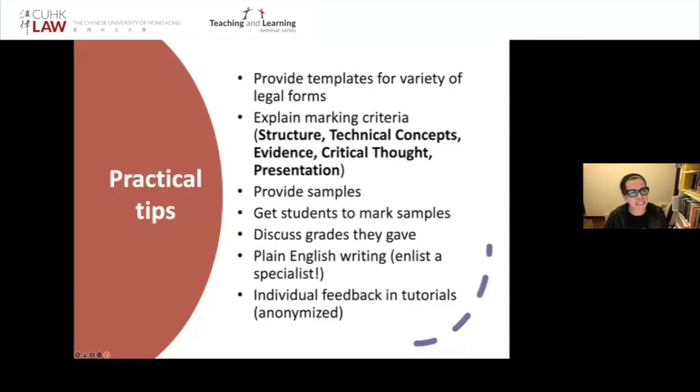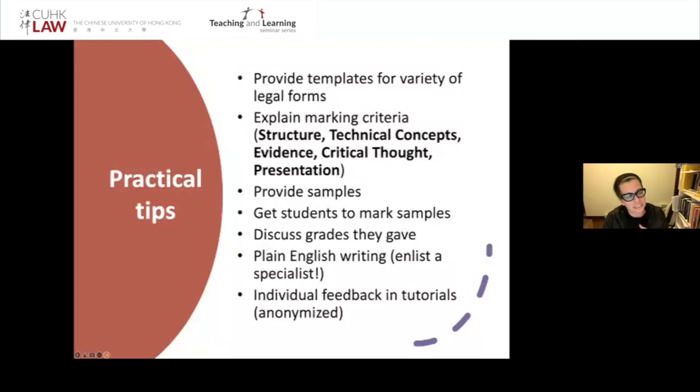And of course, you know, in a way it's the first step, and that's passive learning. It's the question of looking at someone else's work. The way that I use the templates, especially, let me go back to the point about the law reform essay competition here. So I picked 2 essay entries from 2 years ago. I've been using them for the past 2 years. I asked the students to read those 2 entries beforehand and to mark them using our CUHK grading criteria.